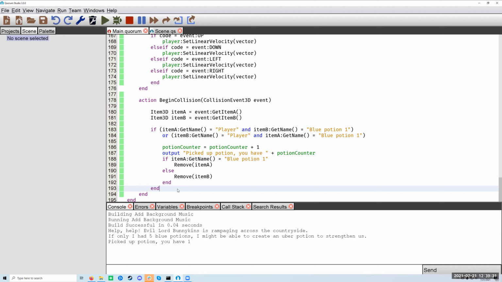I think you could do a check. If potion 1 is removed, you could then say maybe remove potion 1 but not the other potions until all potions have been dealt with.